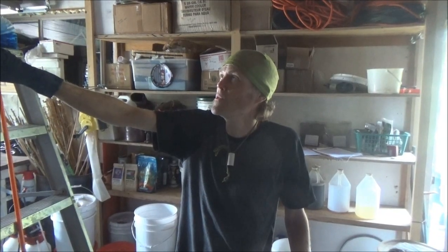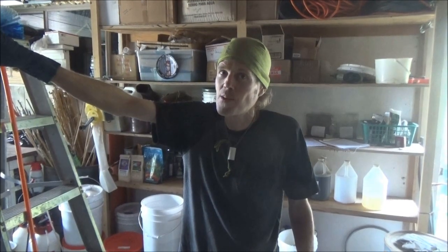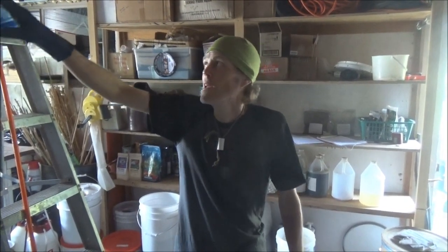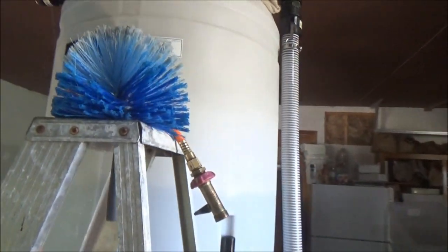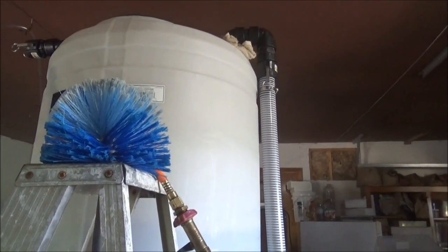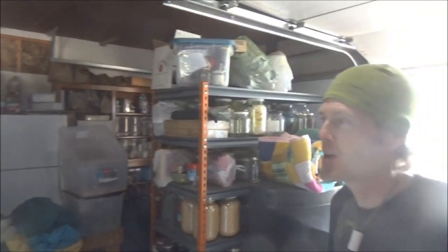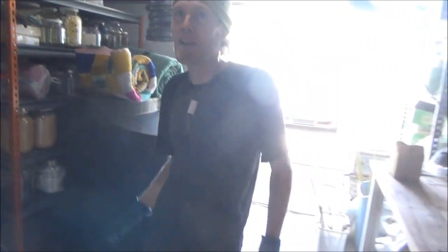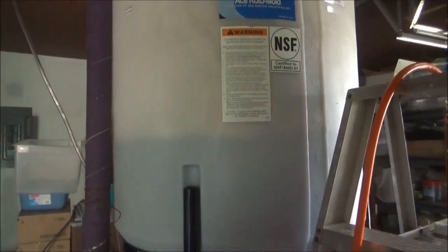And if it gets too full, these things sometimes tend to get really foamy, and so the foam will come off, and it can come out this other tube that goes into the overflow barrel. Now I've had quite a few messes, and this year, after you figure out everything wrong to do, then you can kind of figure out what works and how to save yourself some time. So the overflow bin or the drum works well.